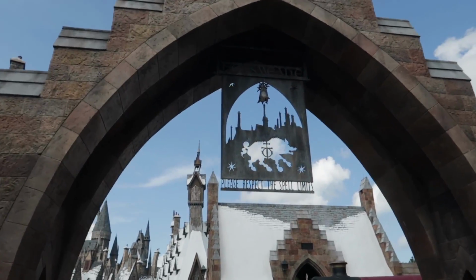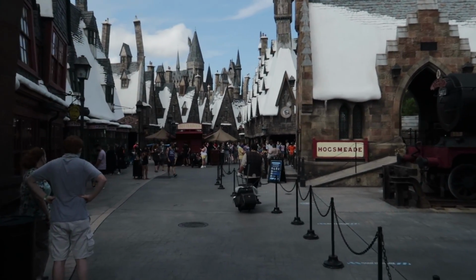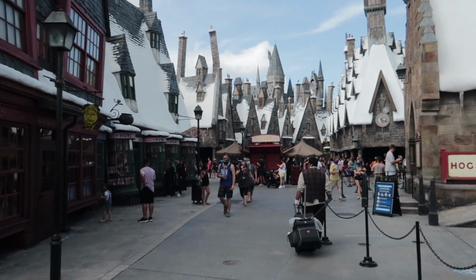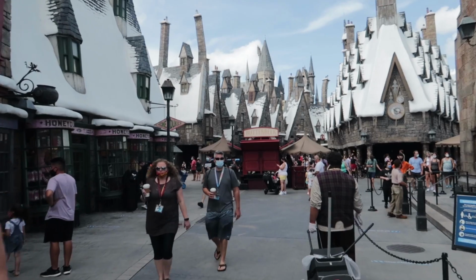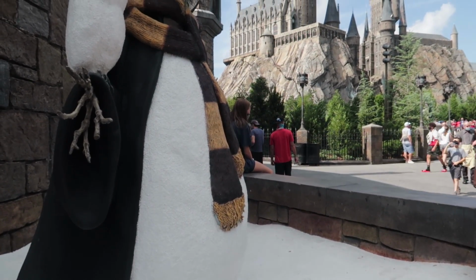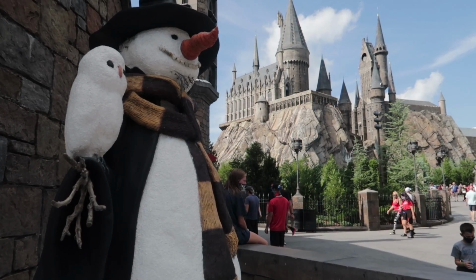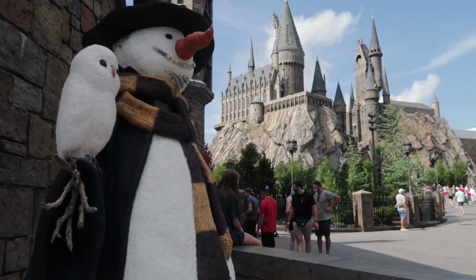So I mentioned over here at Islands, there's two great spots that are really decorated awesomely for the holidays during the winter. We talked about Seuss Landing, we just left there, but the other is Hogsmeade. It's so romantic. It captures the essence of a Hogwarts Christmas. It does, just so beautifully. I just love it. It's nice to visit Hogsmeade anytime, but especially during the holidays. And during that time frame, the snow on the roofs, that really makes sense. And the snowman by the castle.